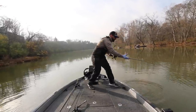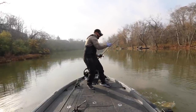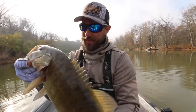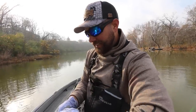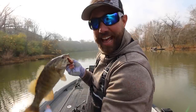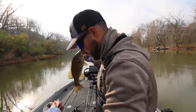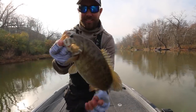I'm gonna try to flip him. Oh gosh, he lost the hook. Oh, there we go. Look at that. That's the third big one in a row. Well, I'm telling you guys, these are big fish for this body of water. Gosh, that was awesome. Look at that, smallmouth. That was about the size of them ones that were chasing after that first one I caught. Look at that, look at that.